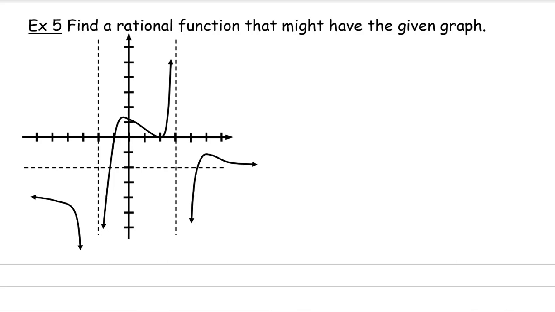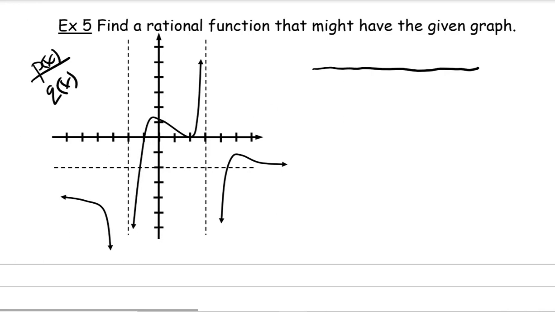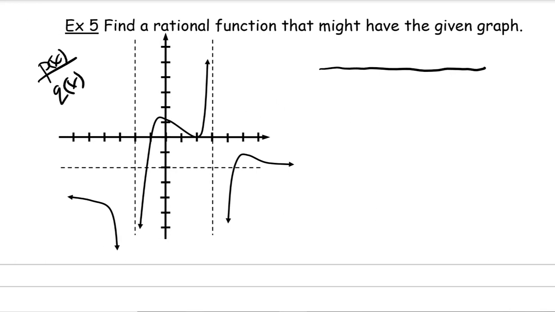Now I want to go through just the general formula. In general, when you are writing a rational function given a picture, you're going to take a look at a couple of things. A rational function, remember, is of the form p of x over r of x, or whatever letters you want. So in general, you're going to have one polynomial over another polynomial, and there are going to be a whole bunch of factors. So let's take a look at how these things play out.